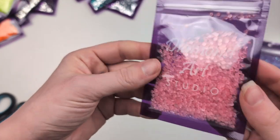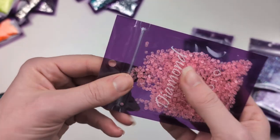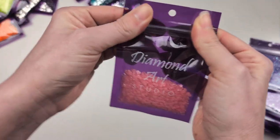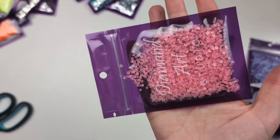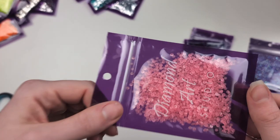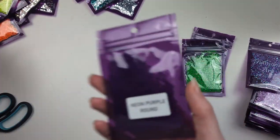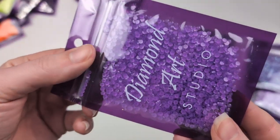Neon pink. This is more of a candy pink, if you ask me. This almost reminds me of cherry blossoms rather than neon. It's actually got a really pretty bubblegummy tone to it, and made all the more beautiful by the fact that it is translucent with no backing. But it doesn't really look neon, it's just a really pretty colour, to be honest. Neon purple, and that one is much brighter.